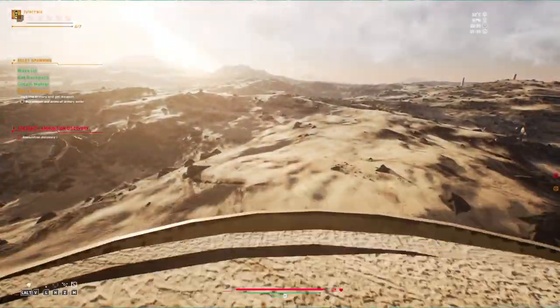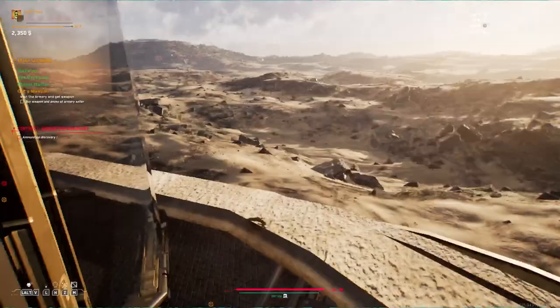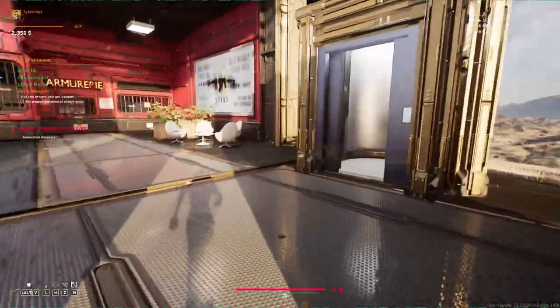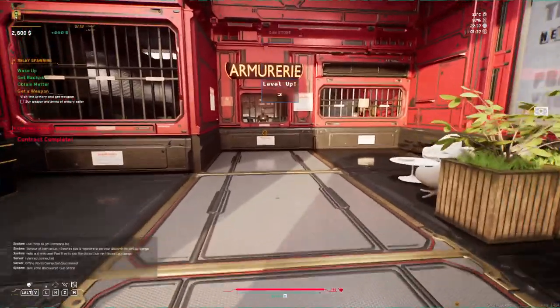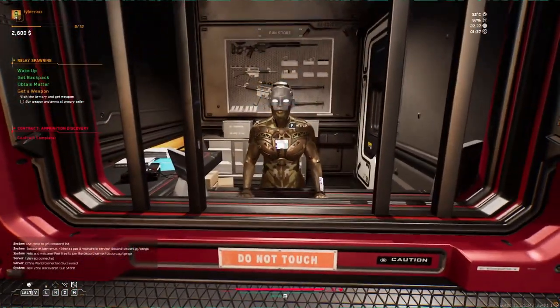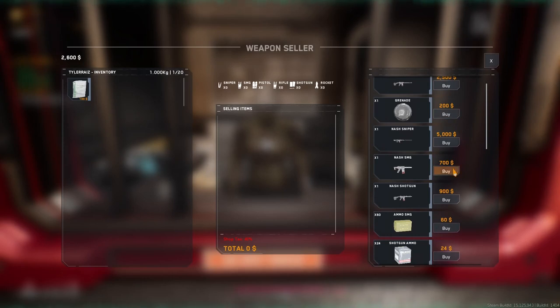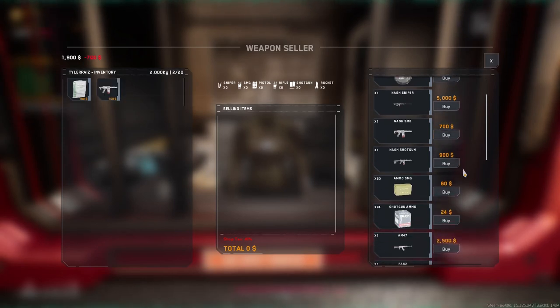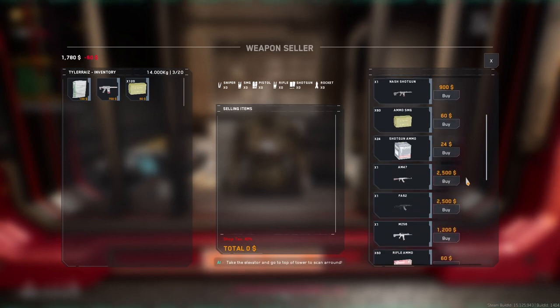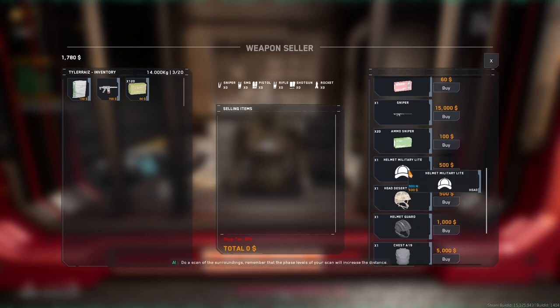Is that just... Oh, that's just like, you can just jump out. I mean, I don't know if there's any barrier here at all. Okay. Oh, I'm level 2. I completed my first contract by discovering ammo. Alright, so... Well... I think an SMG and some ammo for the SMG would be good. The rest is a little bit expensive for me. Helmet military light, huh?